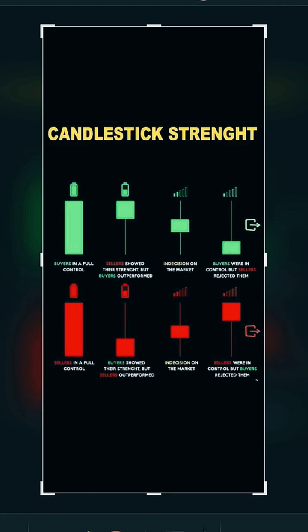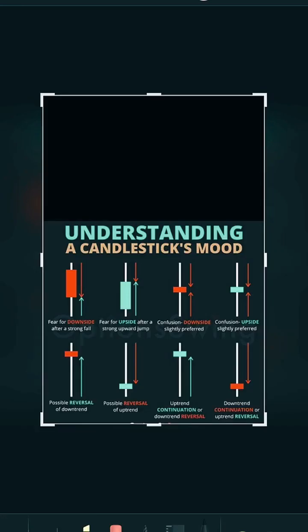So I hope y'all understand what I mean by the tug of war. Yes, it's just like that. It's super simple. It's not hard to understand. When you see a full red, sellers are in full control. And then the buyers showed up, but when it's in the middle like that, it is an indecision. So there are other candlestick patterns, but we're going to go forward with the lesson for now. I just wanted to get that out of the way so you guys can understand candlestick moods.